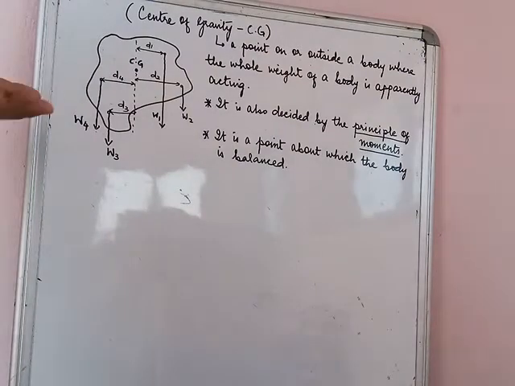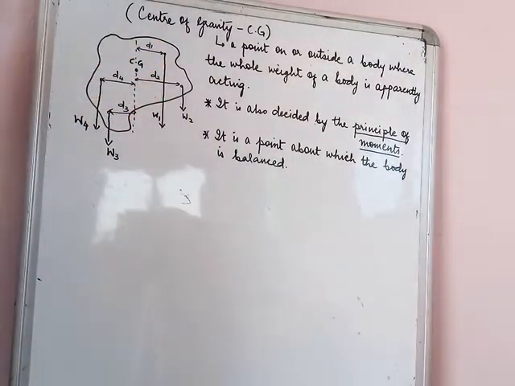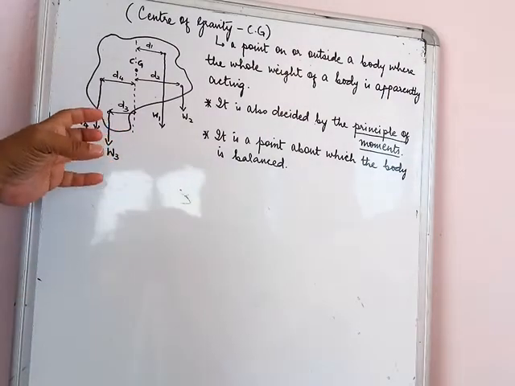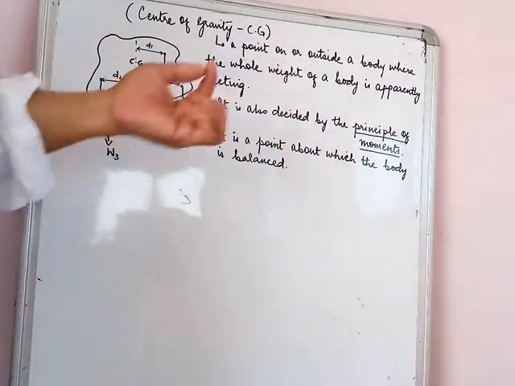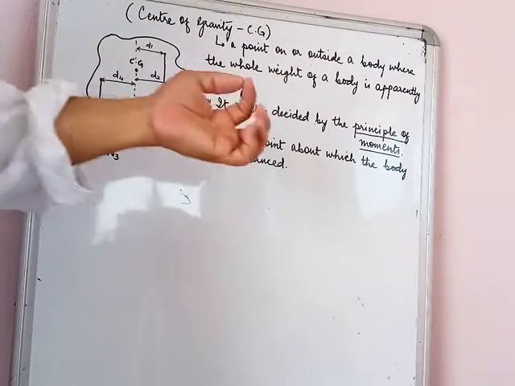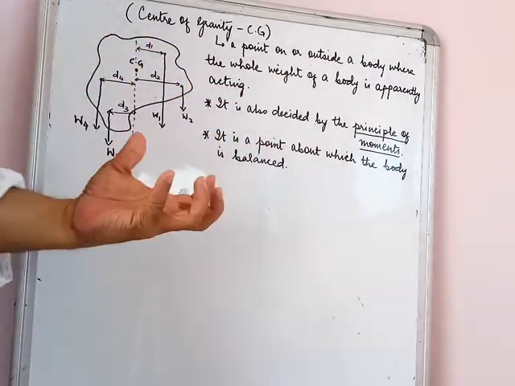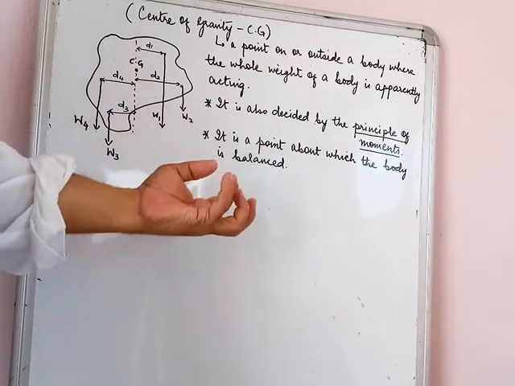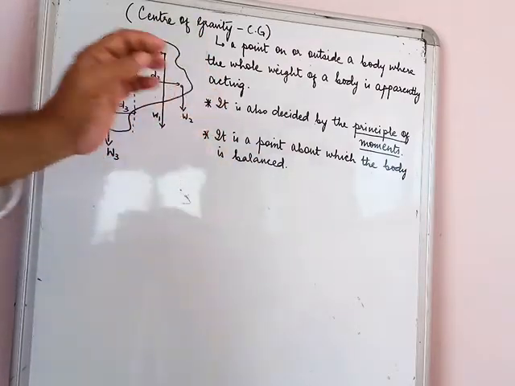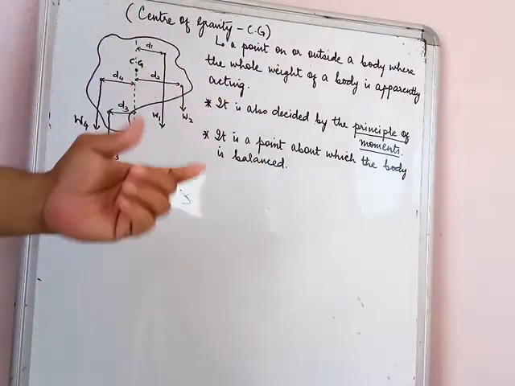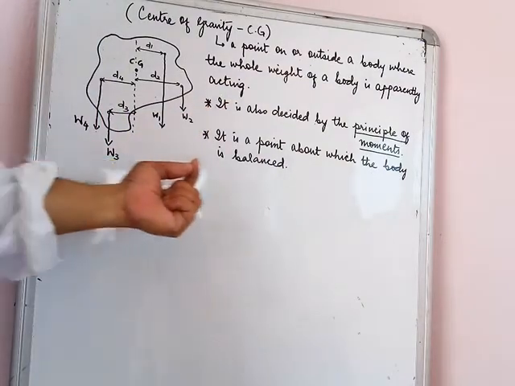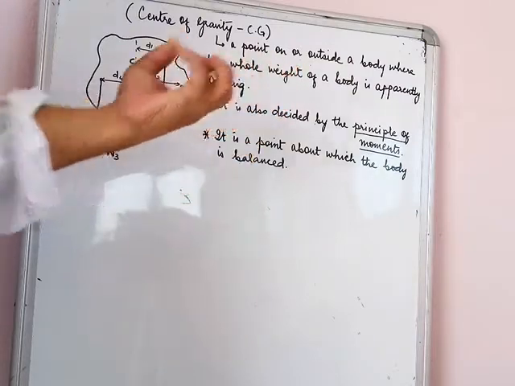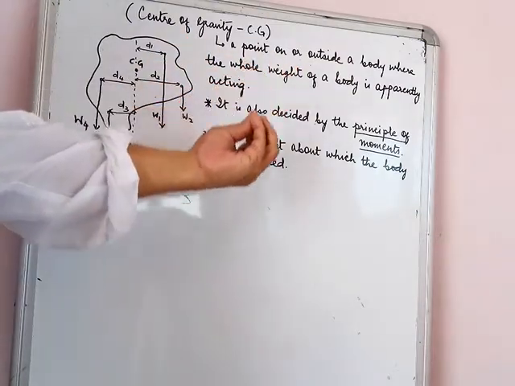So center of gravity, we say generally for the previous question that we discussed in the same video, for a uniform meter rule, the center of gravity is at the midpoint, at the 50 centimeter mark. Who told us that the center of gravity is at the mid mark? The word uniform meter rule told us that. Uniform, the distribution of mass is uniform throughout the ruler. That is why the overall weight of the ruler is going to act at the center.